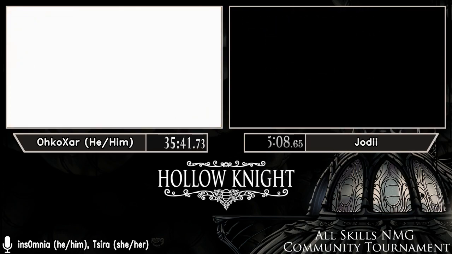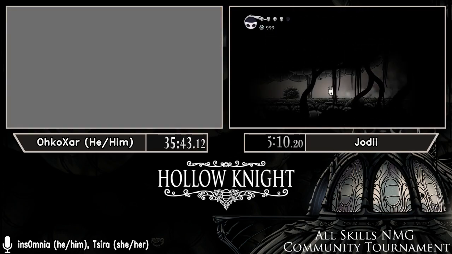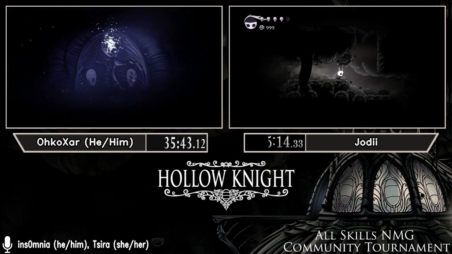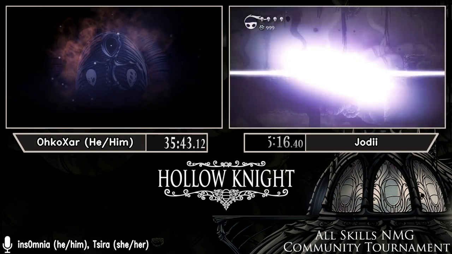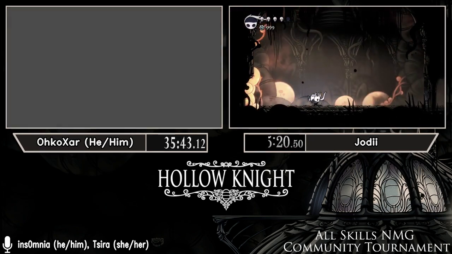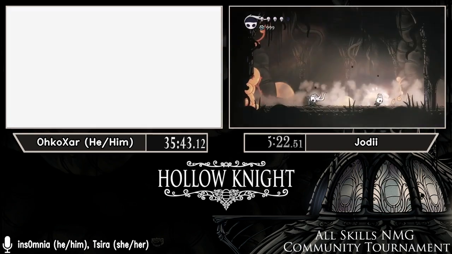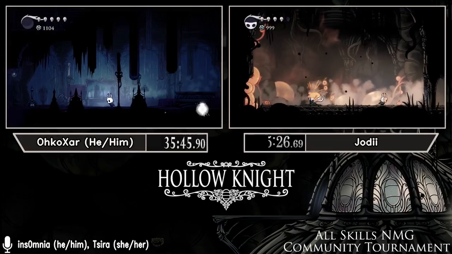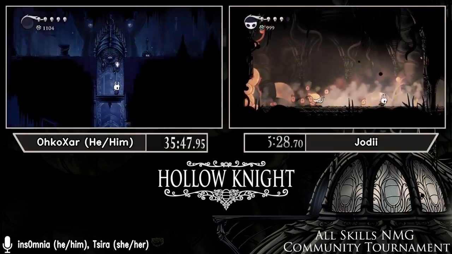Really clean from Jodii. Oh no. No way. Oh, no. Don't go around. For the basin jump. Honestly, I don't blame him. It can lose a lot more time. It only saves time if you get it first try. It's equal if you get it second, and then after that it loses time. And it's a really jank skip to get.